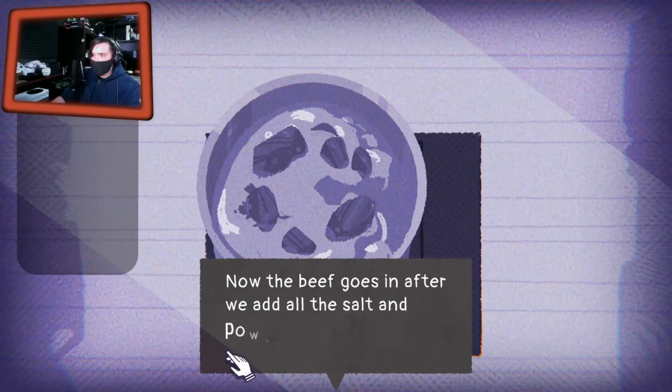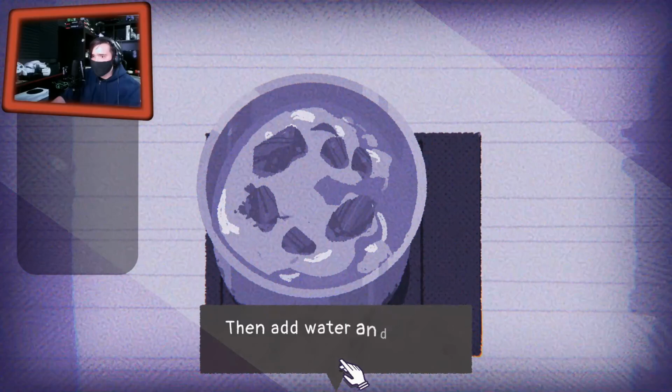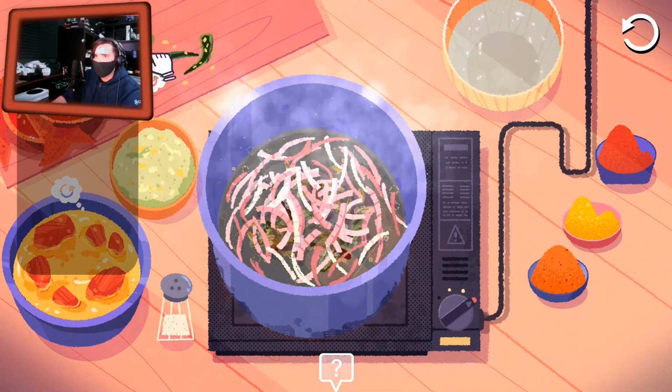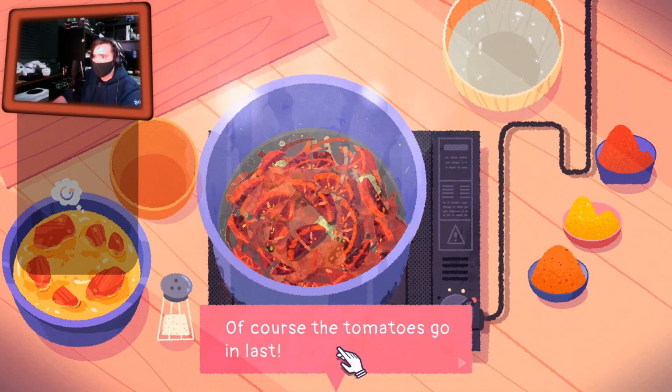Now the beef goes in after we add all in the salt and powders in that order. It's important. Then add water and let it reduce. How am I going to remember all this? But first, I think we need to add these in first. So boom, bam, beam, and tomatoes. Ah, there we go. Of course, the tomatoes go in last.